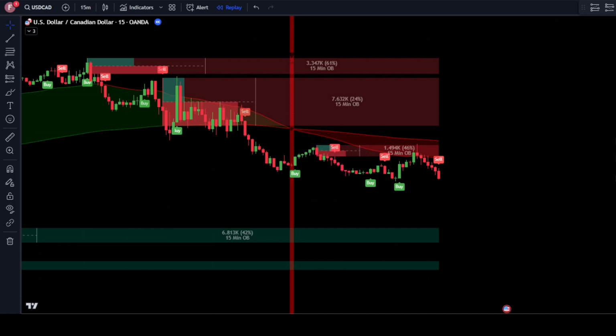Placing a sell order. If a bearish volumetric order block has formed, your main focus is to find the best point to place a sell order. Wait until the price candlestick retests the bearish volumetric order block area. After the retest occurs, wait for a sell signal to appear from the UT Bot Alerts indicator.